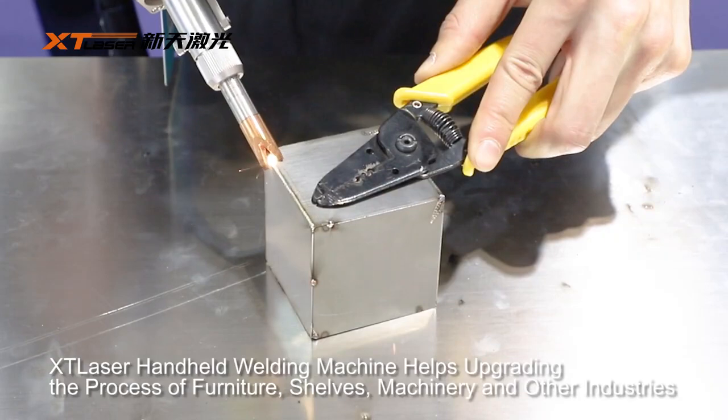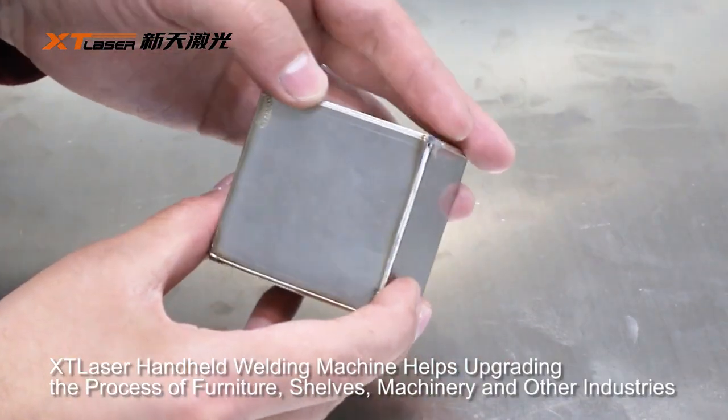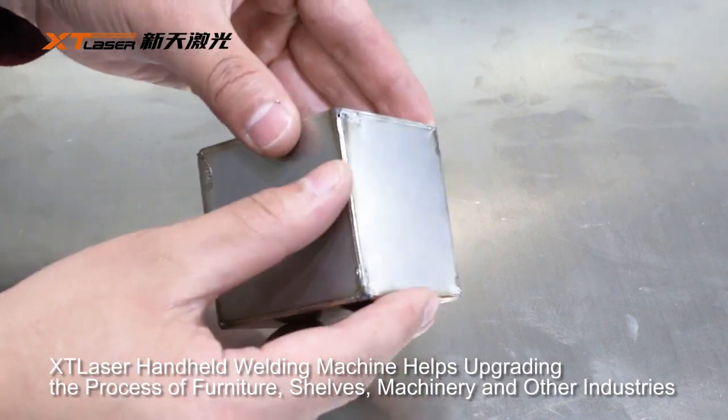XinTian handheld welding machine helps upgrading the process of furniture, shelves, machinery, and other industries.